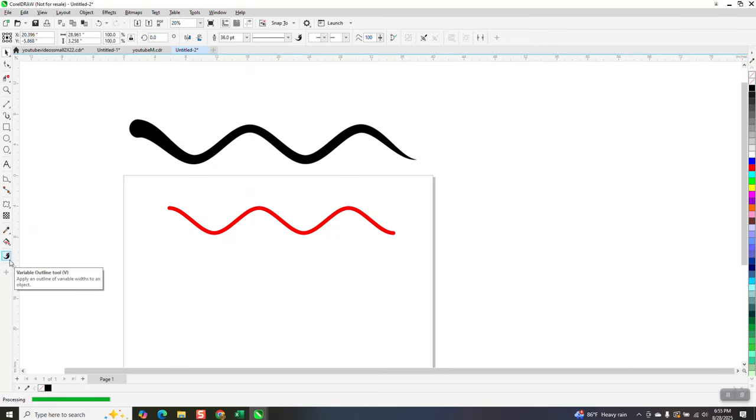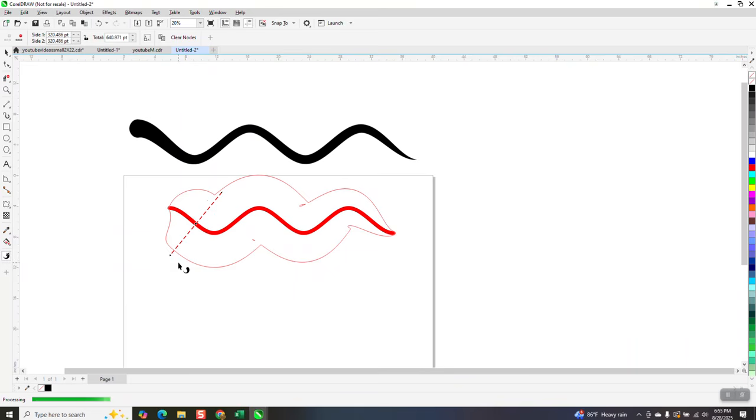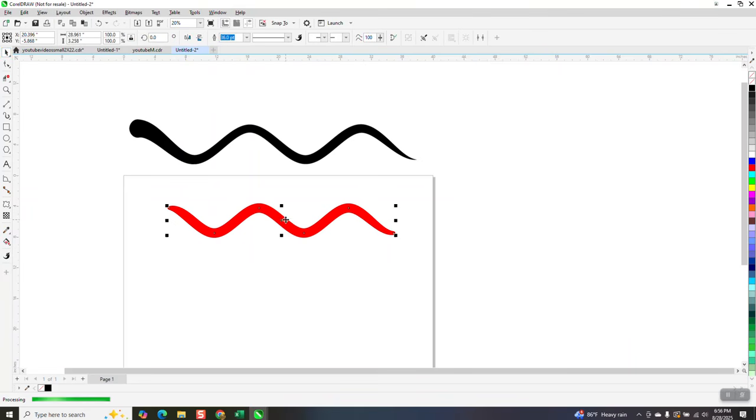So he's going to the variable outline tool, and it's not working like he'd planned because it's doing the whole thing. And you can't just, well, I guess it does. I don't know, seeing it's lost the round. This is kind of a weird way to do it. I think it has to do with the extrude tool having changed it.